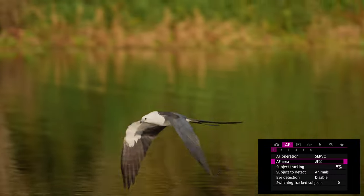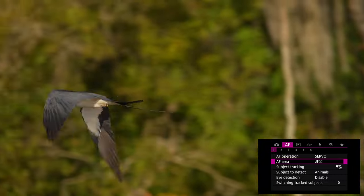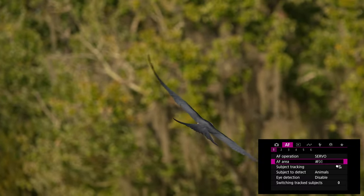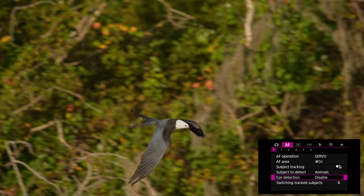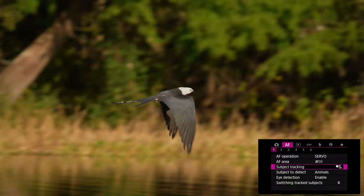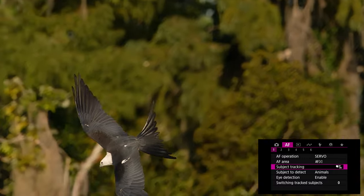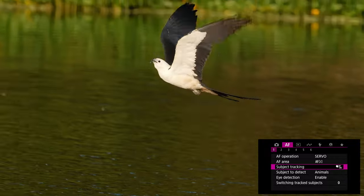But because this bird was so close, these birds were so close, we're using very high focal length here, and I'm trying to get these really close skimming birds, just their head, water dripping out, like I said earlier, I took a different route here. And this is what I talk about customization, that you can do this. You can leave autofocus area on the zone, but you come down here and you put eye detection on and you put tracking to on. So now you're going to start out with that zone. It's going to grab the bird hopefully right away, and then it's going to switch to tracking and it's going to look for the eye. And because the bird is so close and so big in the frame, the eye's big in the frame, and so the autofocus did really, really well on this setting in this scenario by using eye detection with tracking, starting out with a relatively small zone.